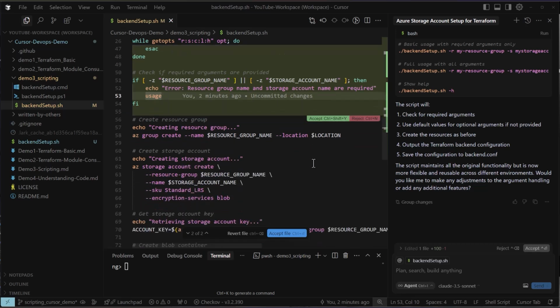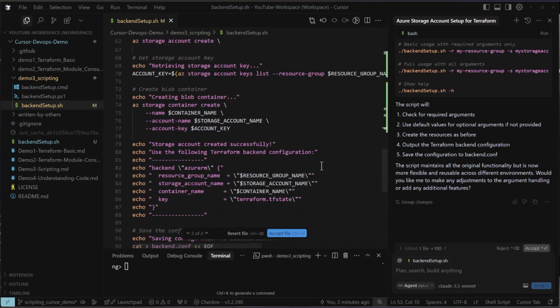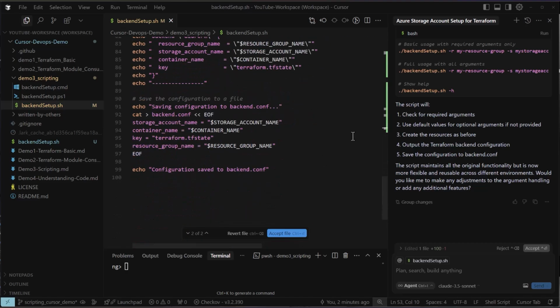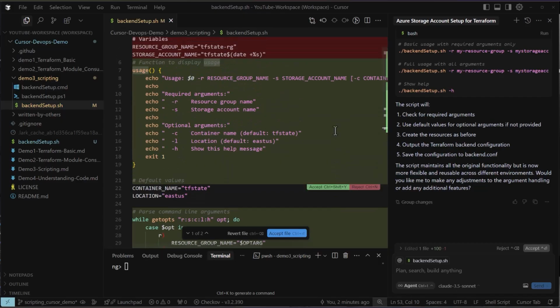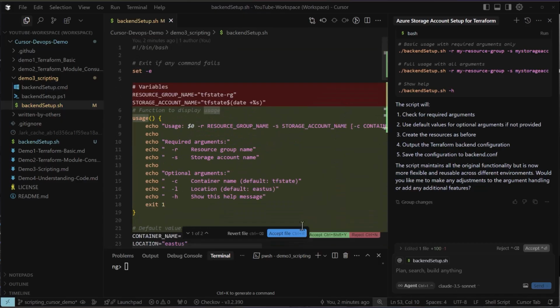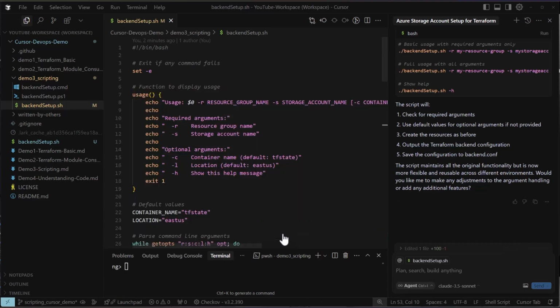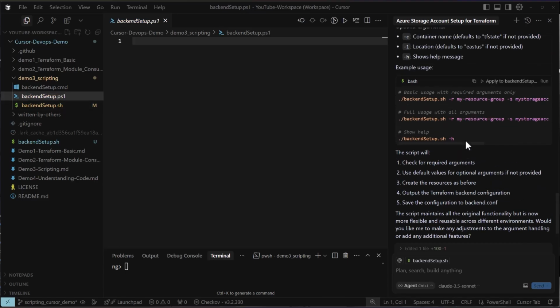Then it goes on to do the rest, which is unchanged. Very nice. That is exactly what I asked it to do. Version of the same thing.